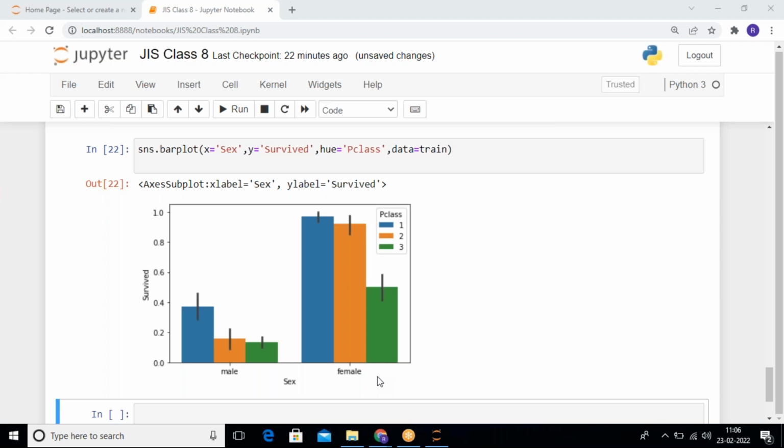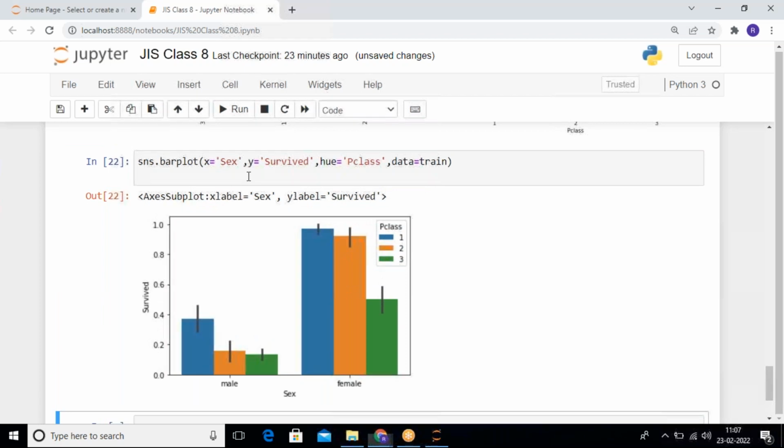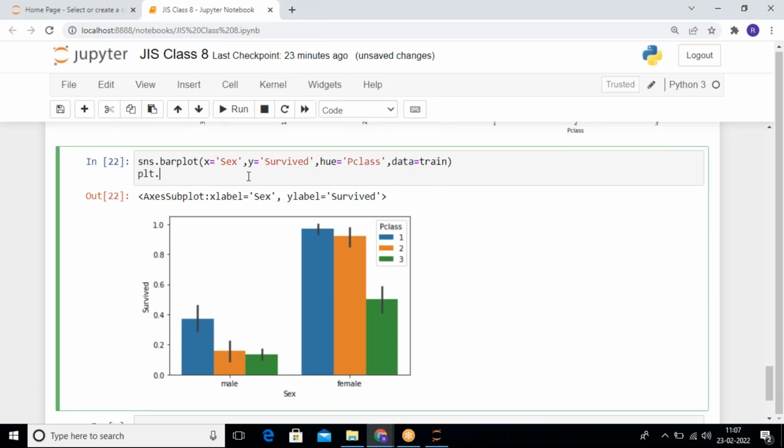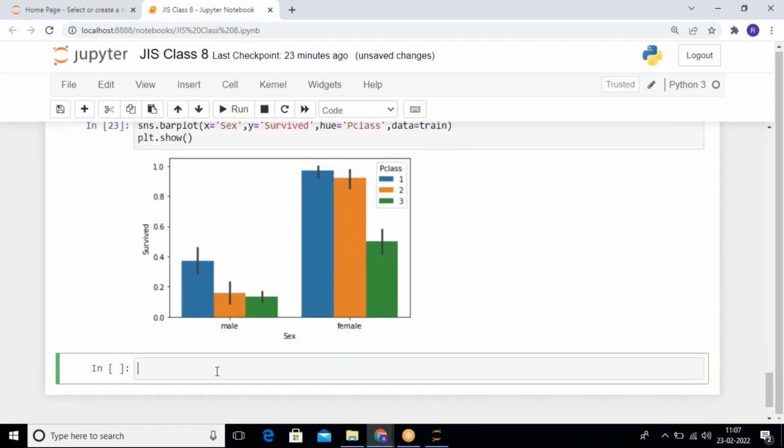Now I will show you something important. These things are very easy, and they are very important also, and I have shown you all of them. Getting the point? Now see, I'm showing you how to get the names from the data frame, or how to find out the titles. This is easy enough for everybody. If you want, you can add plt.show also, not a big deal, but it is not generally required.